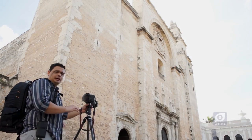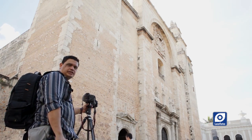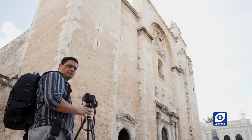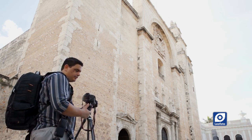Okay, guys, now that we have the equipment here, this is the Merida Cathedral. I'm gonna take a couple of long exposure photographs and see how they look. Maybe the 70-200 will be too long for it, but I want to get a couple of details. But maybe I'm gonna switch also to the 24-70 and let's see what we get from this. The tripod is really steady, so I'm happy with that.